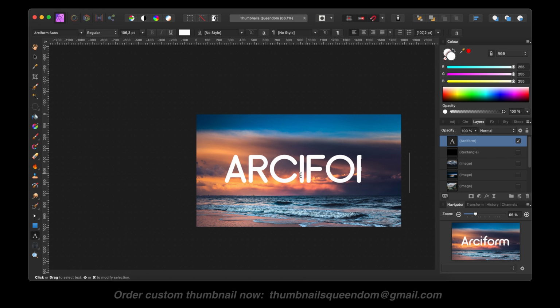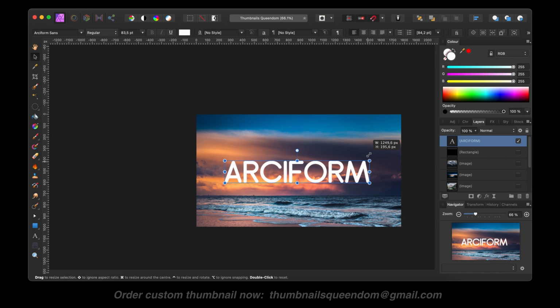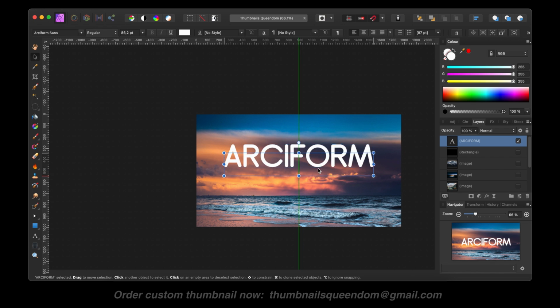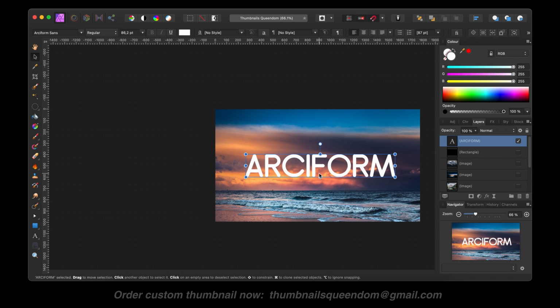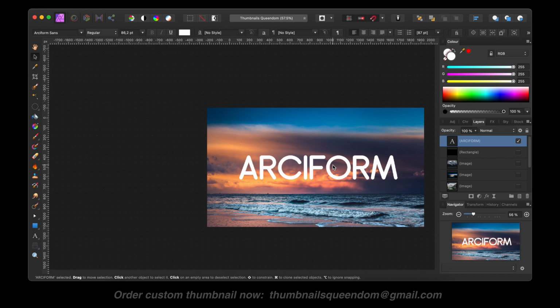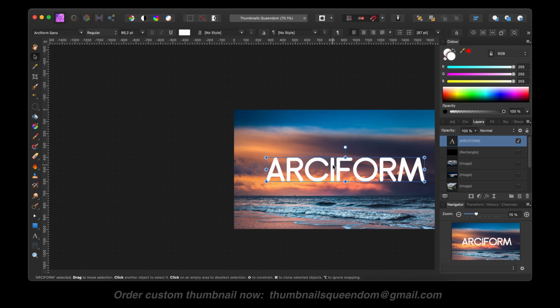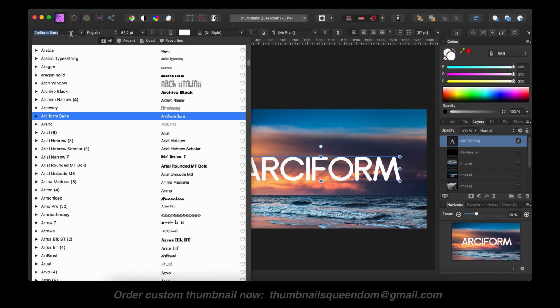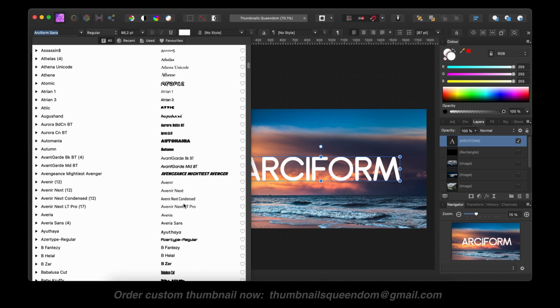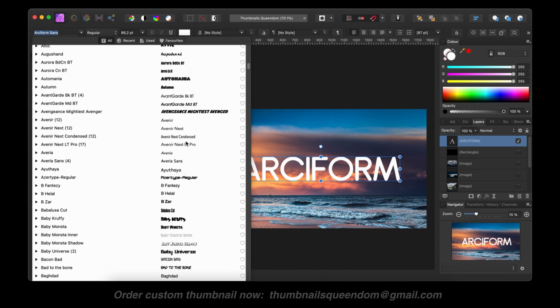And also, if you use big letters like this, that's pretty cool. So all of these fonts are a bit different, actually quite different and very different. So everything depends on your taste. But let's go to the next one, which I really like.